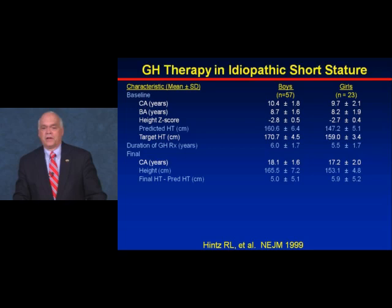The study went on for quite some time. The duration of therapy on average was 5 or 6 years. And after 5 or 6 years of daily growth hormone injections and then subsequent follow-up such that the boys and girls were 17 or 18 years old at their adult heights, the actual final heights in the boys was 165 centimeters, or about 5'5", and in the girls was 153 centimeters, just above 5 feet. So the difference between their actual adult height and their original height prediction that would have applied if therapy had never been introduced was on the order, in both boys and girls, of about 5 to 6 centimeters, about 2 inches.